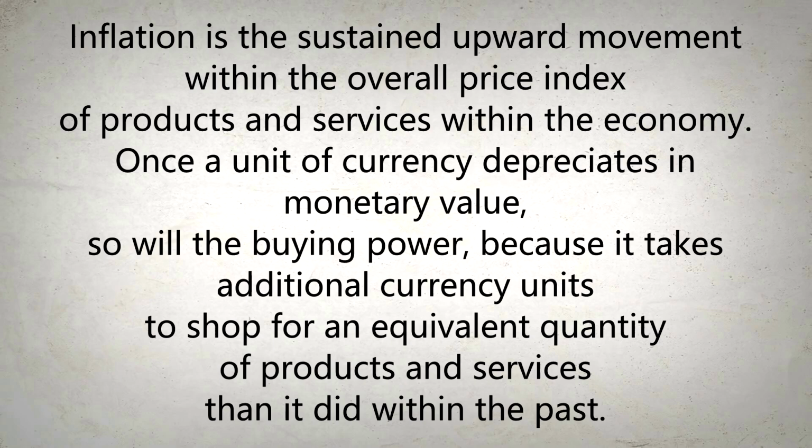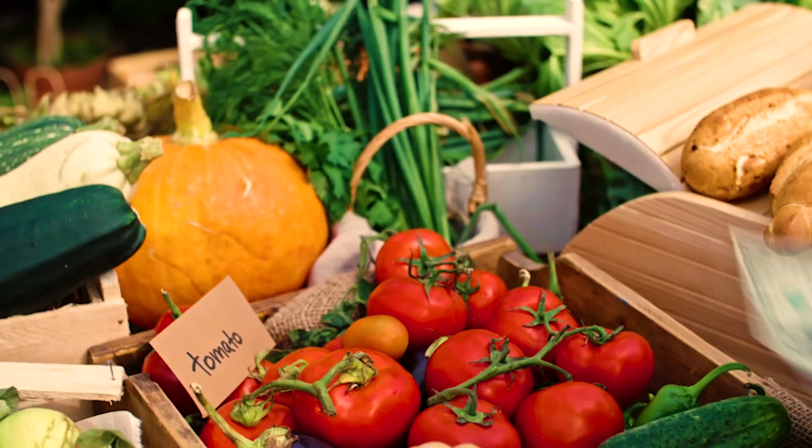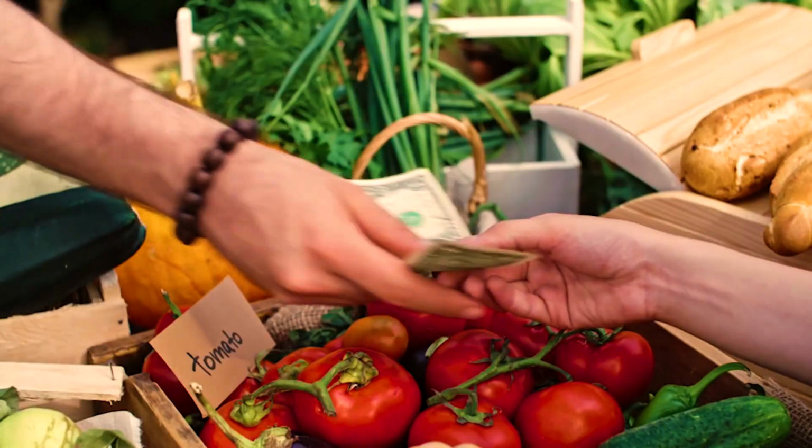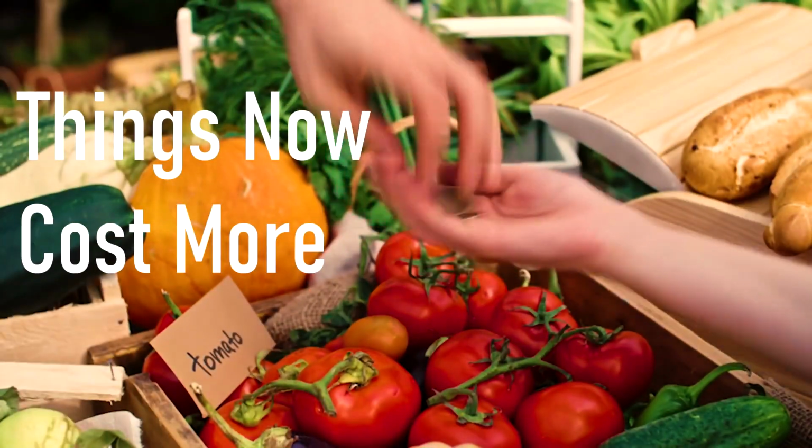Once a unit of currency depreciates in monetary value, so will the buying power, because it takes additional currency units to shop for an equivalent quantity of products and services than it did in the past. It's normal nowadays to have inflation as practically everything costs more than it did years ago.